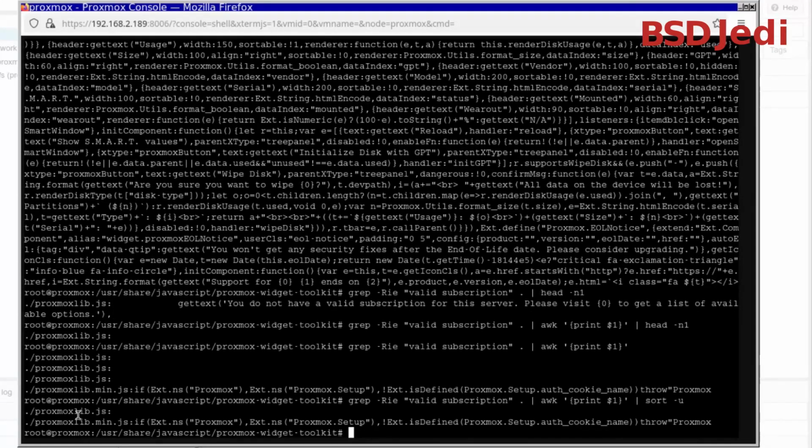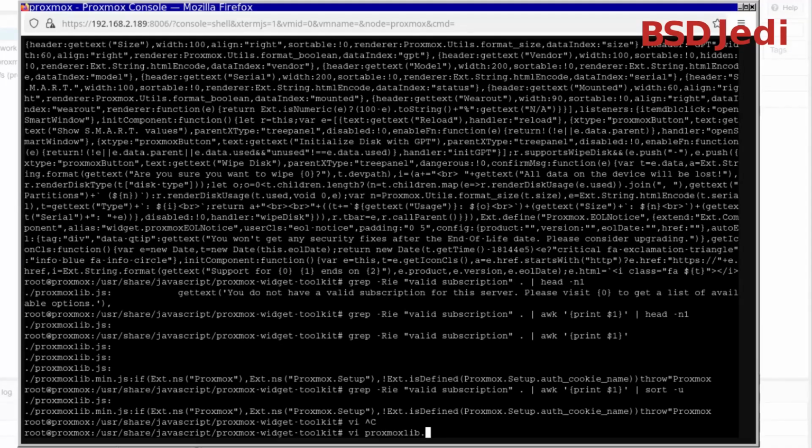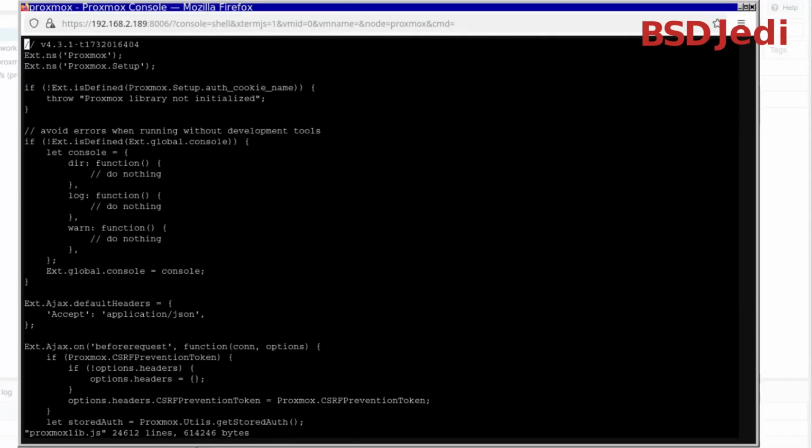So there are two files that we have to look at, which is proxmox-lib.js and proxmox-min.js. So I think vi is not installed, Vim by default. So vi proxmox-lib.js and set ignorecase.